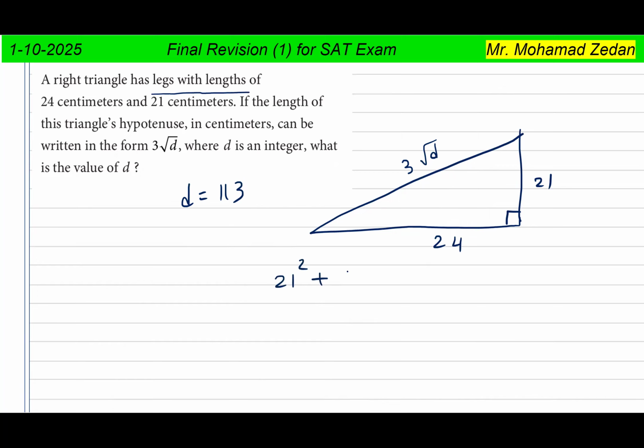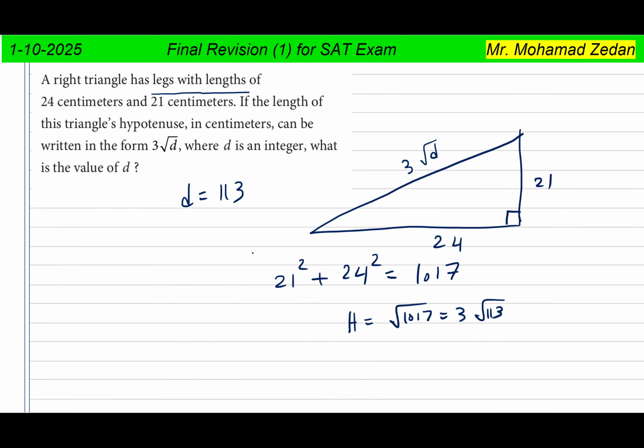You just square and take the square root of the answer to get 3 radical 2. So 21 squared, I think Malak's answer is correct. 21 squared plus 24 squared, you get 1017. And the square root of 1017 is, yes, thank you, Malak. So the hypotenuse now is the square root of 1017, which is 3 root 113.